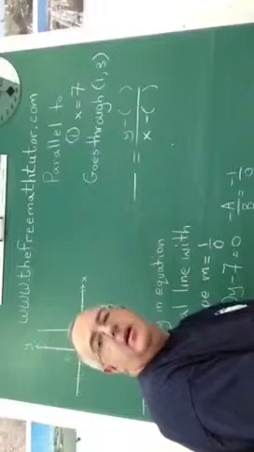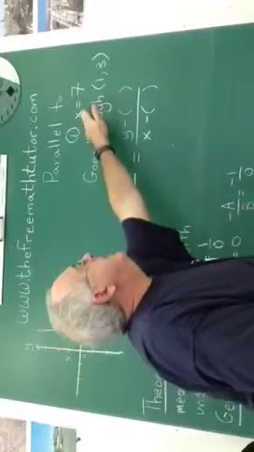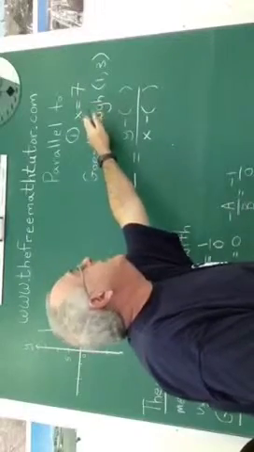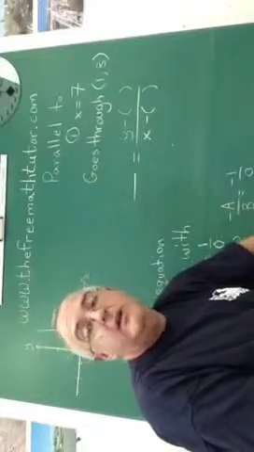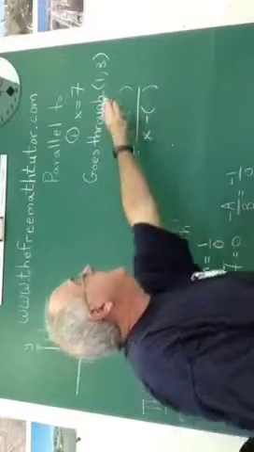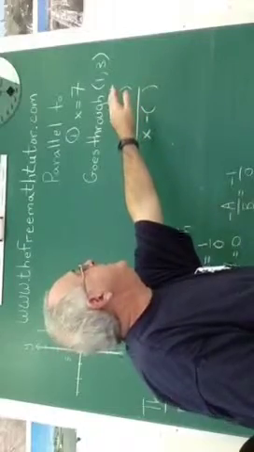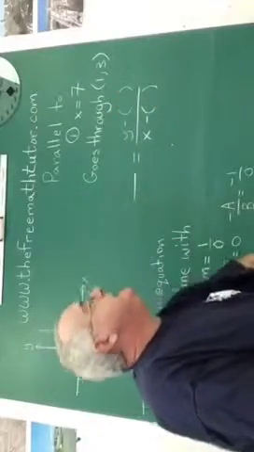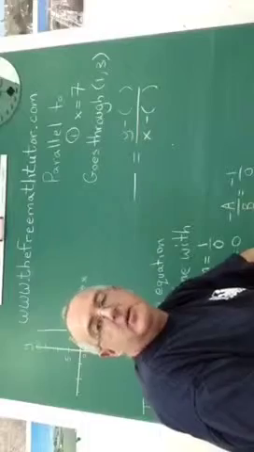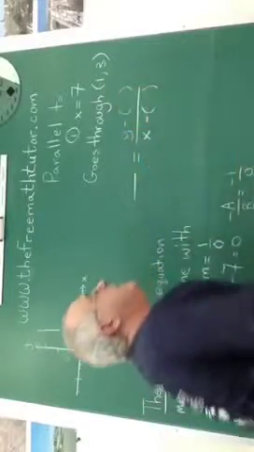In this case, I can answer the question without doing any calculations. I know that any line that is parallel to this vertical line, and I know this line is vertical because there is no y in the equation, must also be a vertical line. And any vertical line that goes through this point has to have the equation x equals 1 in the form x equals constant. The x coordinate of the given point is 1.